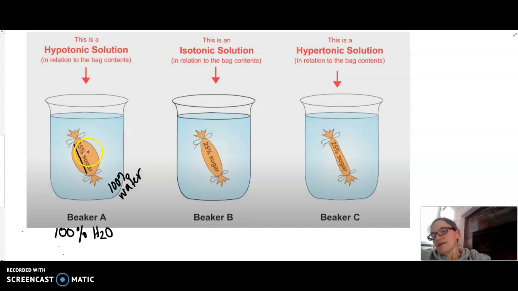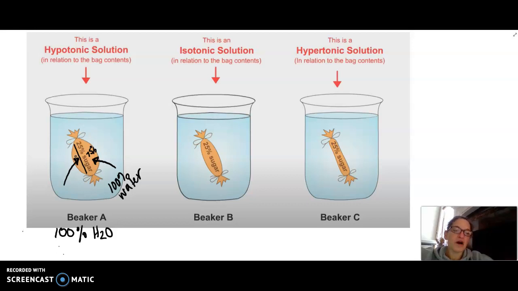and inside there's only 75% water, then water's going to move from the outside in, and water's going to fill it up until it reaches equilibrium. So it's going to dilute the sugar solution because sugar's too big. Sugar can't move out. And so water will continue to rush in until it gets it diluted equal to the solution. And in this case, it would not be able to do that. So water would literally continue to rush into this bag until it burst, until it popped.